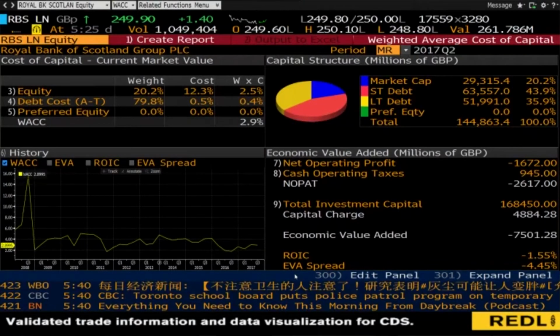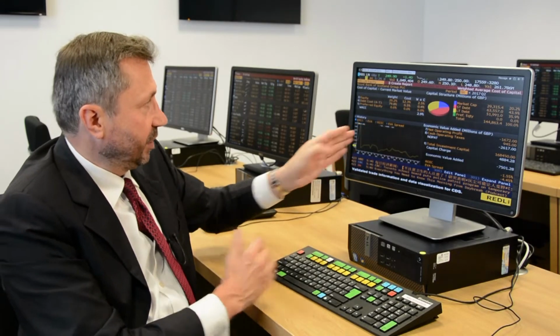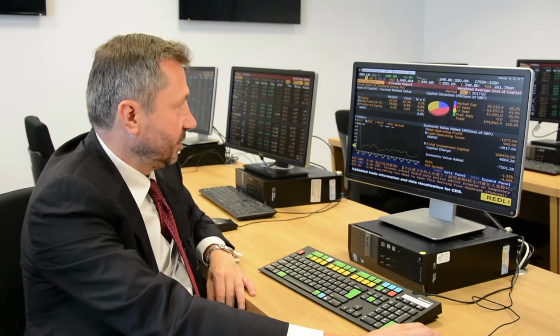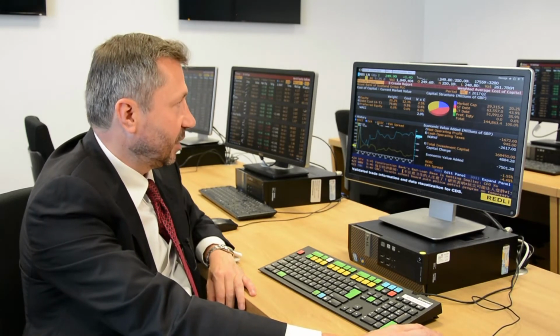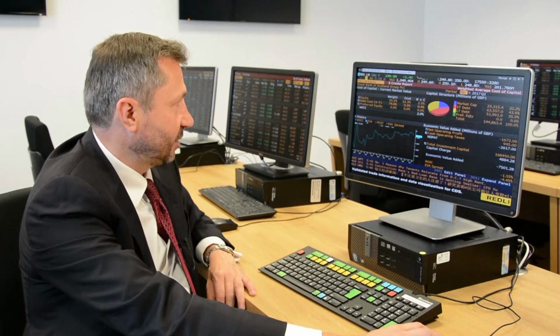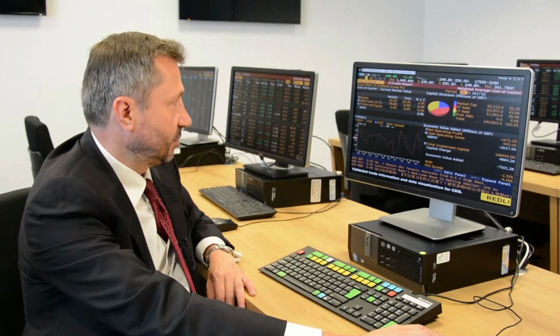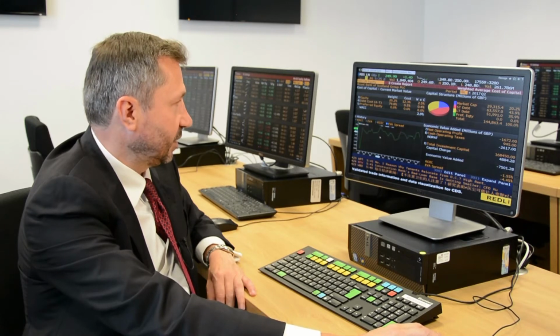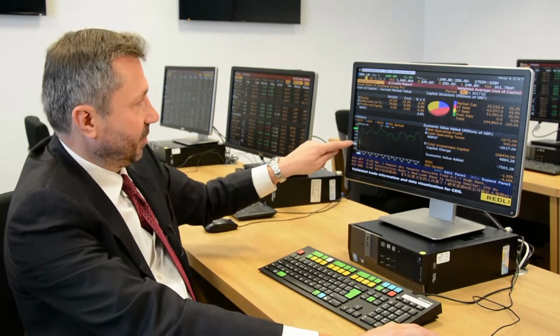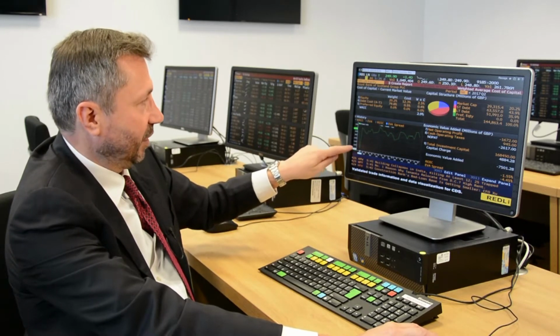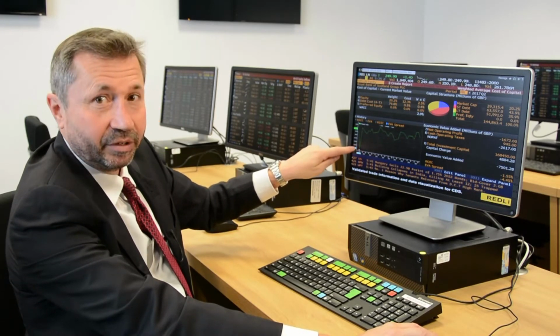And here we have not only the weighted average cost of capital, we could work out what the EVA is, economic value added of the company. We could forget about that and just look at its return on invested capital. Or even, let's take EVA spread over time. And again, look at what happened in 2008, the credit crisis, where the company destroyed value. Well, we know what happened to it. It needed to be bailed out, but we can see that instantly with our economic value added analysis there.